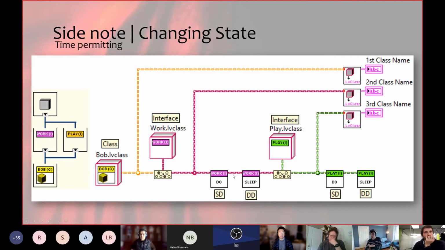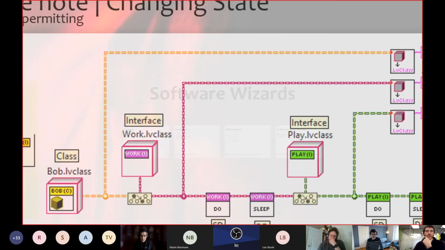The object going all the way through here is Bob. So here I have dynamic dispatch methods of sleep and sleep. The Bob implementation is always going to execute. Here we have static dispatch, where the method defined in work and play will execute, but you can't change the interface and expect different behavior to occur in your dynamic dispatch VIs. The Bob implementation will always execute. Anyway, that was a side note, just because that question's come up a few times before. It's quite interesting.